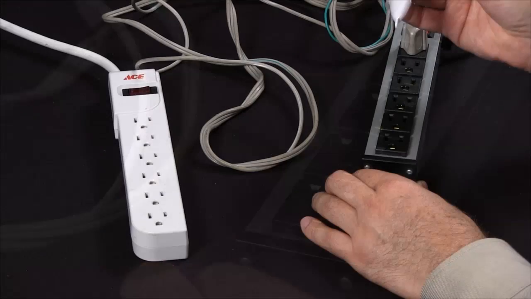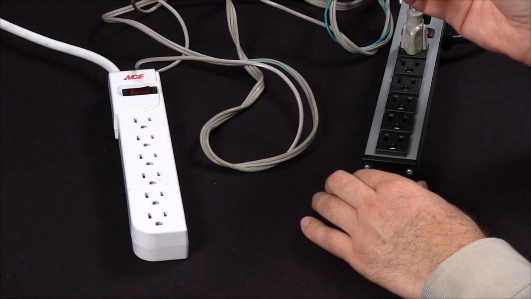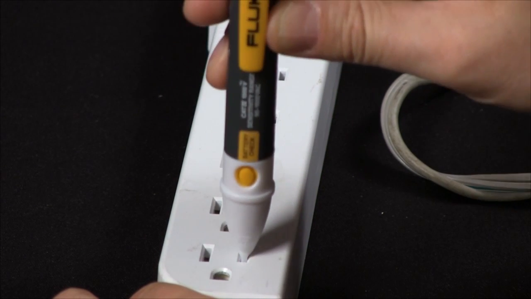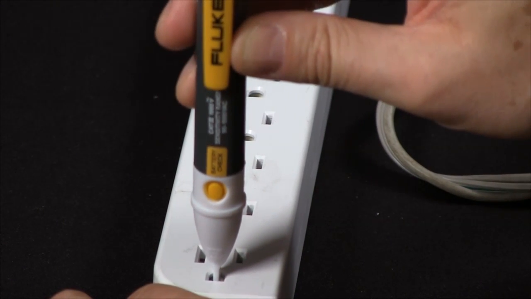Another method you can employ is a three-point test. So I'm going to check this additional power strip and see I'm seeing no power anywhere in the hot, neutral, or ground.